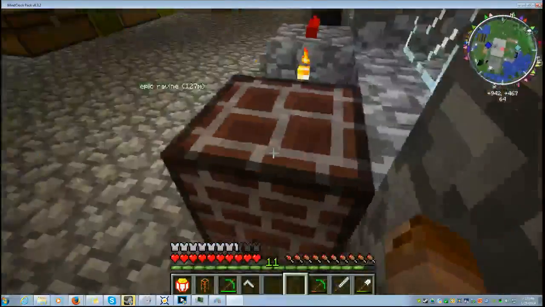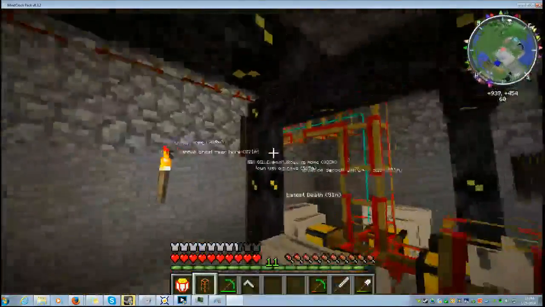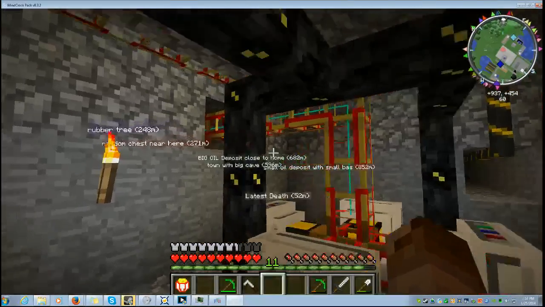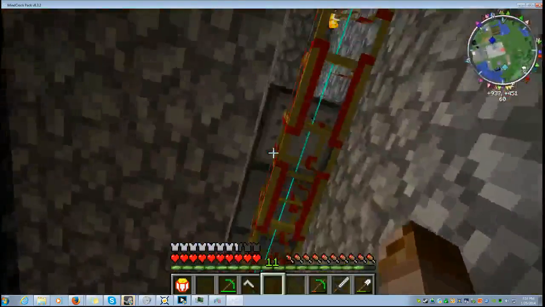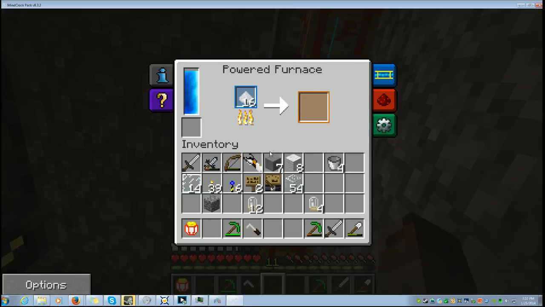Now what I can do is I can probably turn the quarry back on and not have to worry about this. Let's see, is this keeping its heat? Yeah, that's keeping heat. That's keeping full power. That's not doing diddly at the moment. And that is... Oh, this worked perfectly.